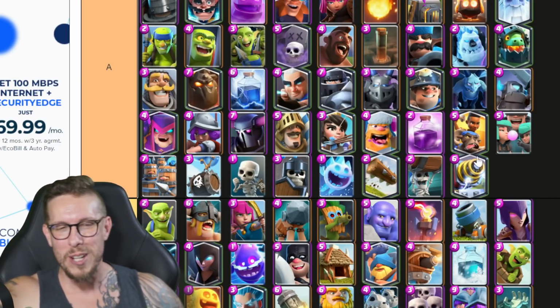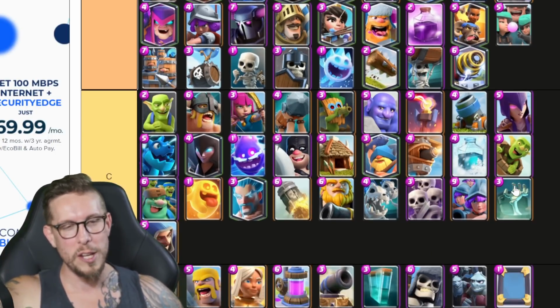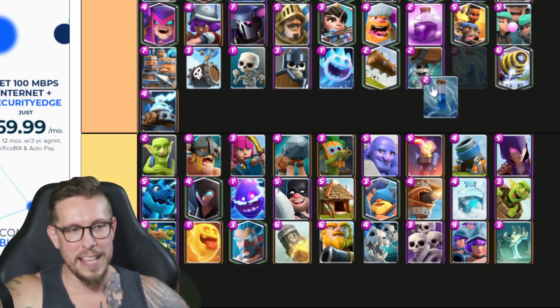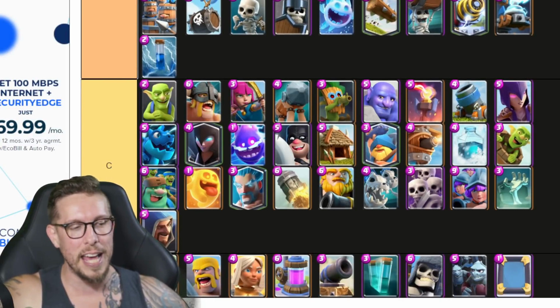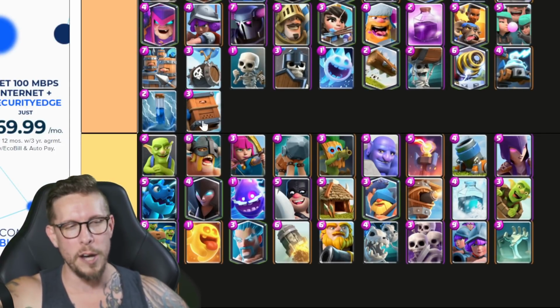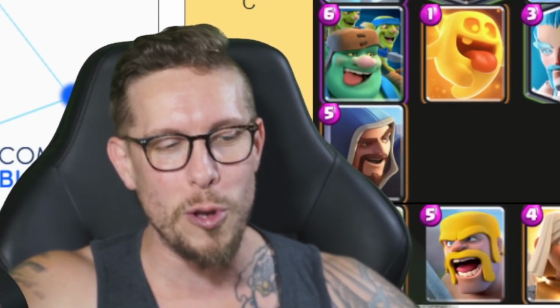She's just a really good card, man. She's a threat. She always has to be dealt with, and she's really annoying, right? So I'm going to give her A tier. Zappies are A tier as well. Zap is A tier. Zappies are really good right now. Zap is always good inside this game. Royal Delivery, A tier. Royal Delivery was kind of underrated. Now it's beyond underrated. It's really good. Not as much as Snowball, but I love myself some Royal Delivery.